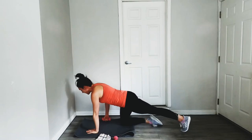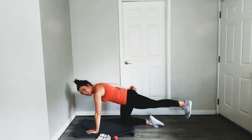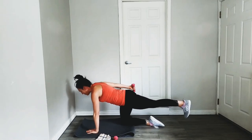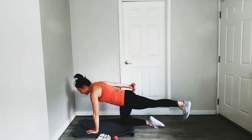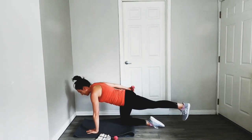Right leg extends, inhale, float everything up. Exhale, push through that right palm and lift the belly. Left arm, right leg lift, little up, little up, little up. So I'm starting with my left palm facing me. If that doesn't feel good, if you prefer the palm down, feel free to do that.